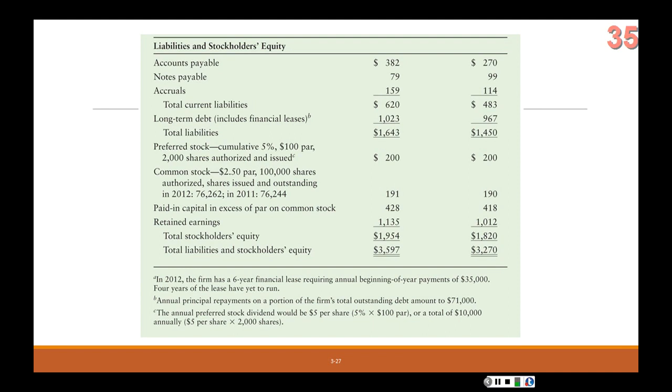All common stock has a par value. These are usually set very low at $1 or less, because some states have rules that say that your stock cannot trade for less than its par value. So if your stock price were to fall and it was below your par value, that would be illegal. Paid in capital in excess of par in common stock is the proceeds received from the original sale of the common stock in excess of the par value. Retained earnings is the cumulative total return of all earnings that have been retained and reinvested in the firm since inception.